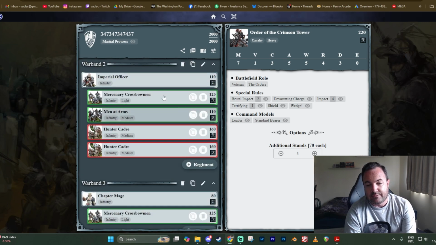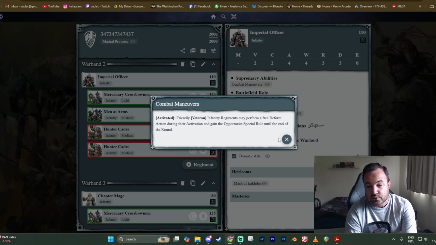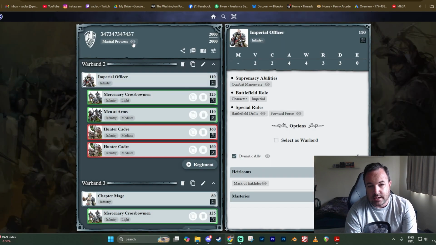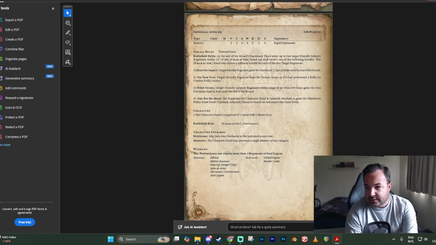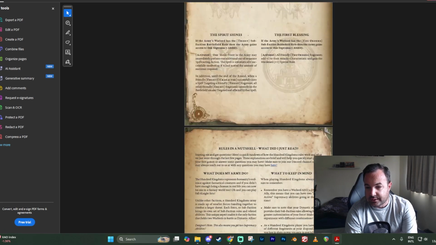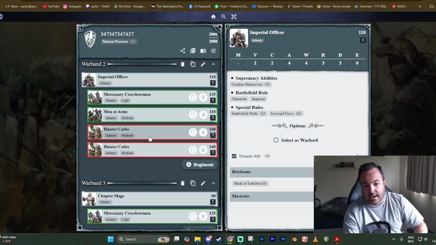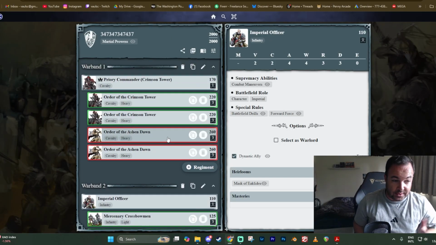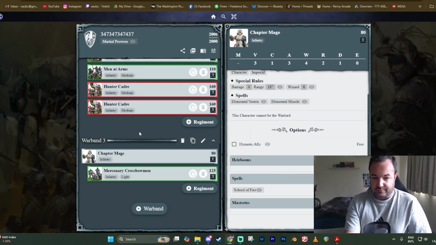It just doesn't benefit from any of the stuff that this does over here. Combat maneuvers is infantry regiments, and the sub-faction ability for the Imperial Officer is just for infantry regiments as well. So unfortunately, you're not going to vanguard on with your Ashen Dawn. Wouldn't that be nice? That'd be pretty cool. And the Mage there, just to fill in points effectively.